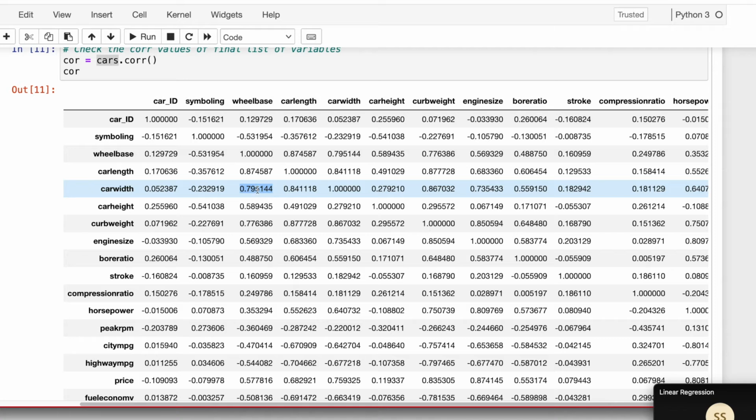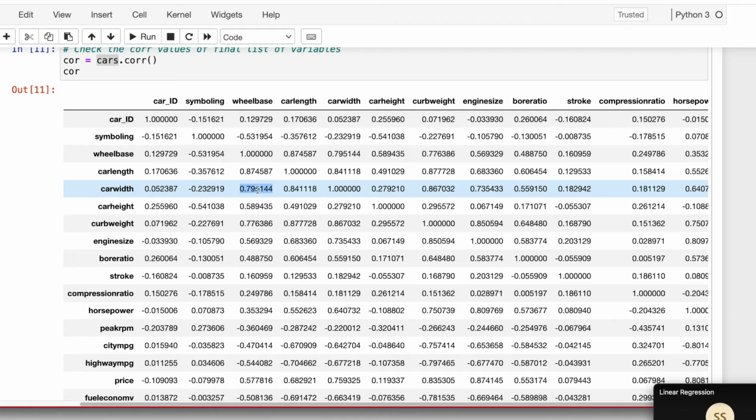The correlation coefficient is a value that ranges between -1 and +1. -1 means a perfect negative correlation. So if x1 moves by 1, x2 moves by -1.2, say for instance.